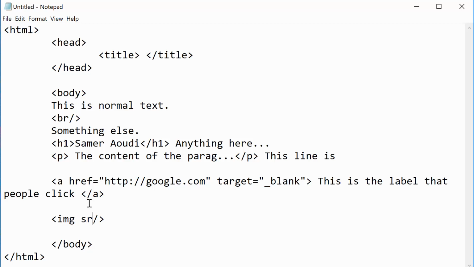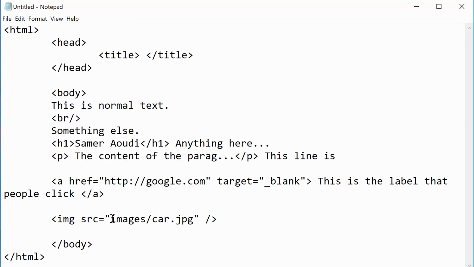So it has an attribute called source, src, equal, double quote, the value, again, white space doesn't count here. So the value of the source is basically the name and the location of the picture that you want to display. So let's say I have car.jpg. This assumes that this file called car.jpg is in the same folder where the web page or the HTML file is. Also, maybe this file is somewhere else. So let's say it's in a folder called images, and then inside this folder there's the file.